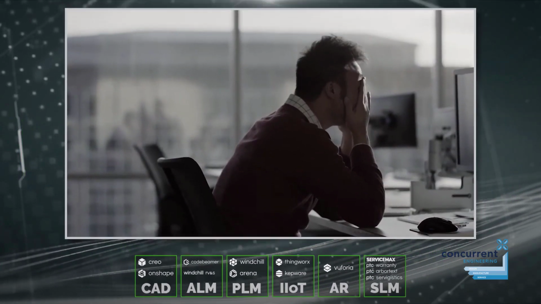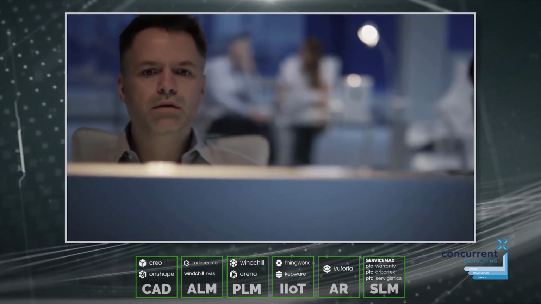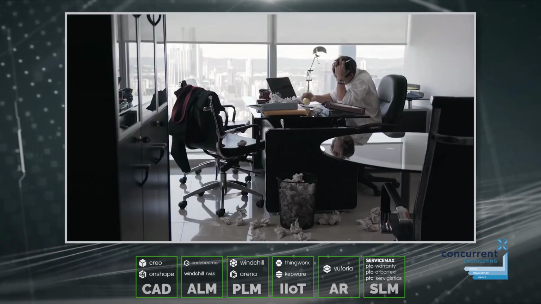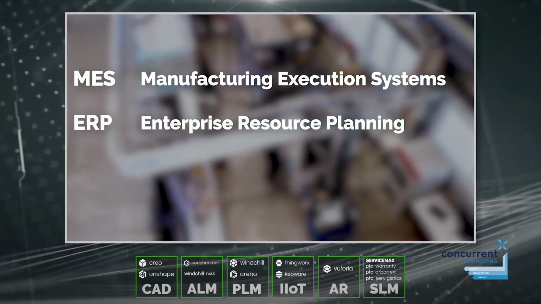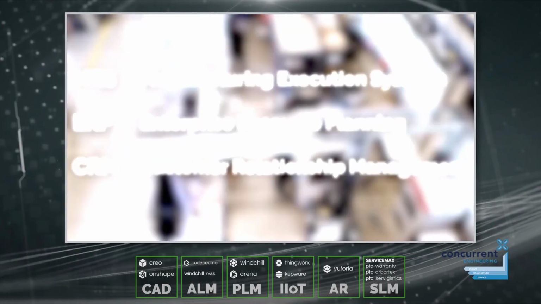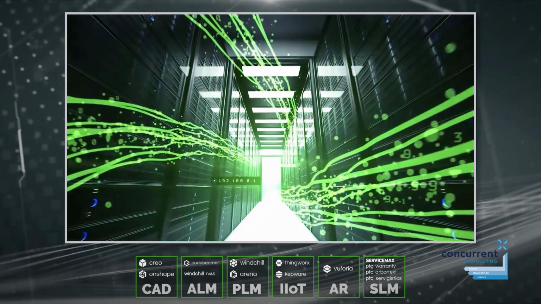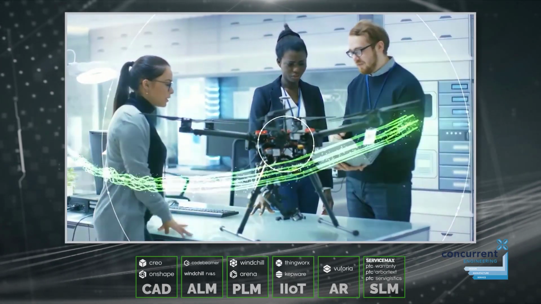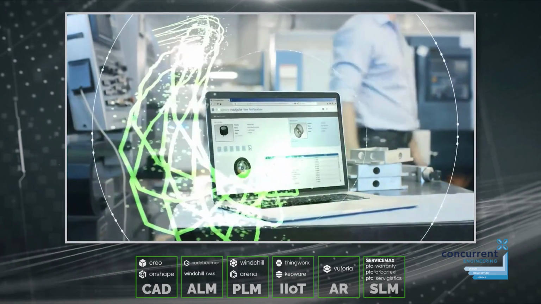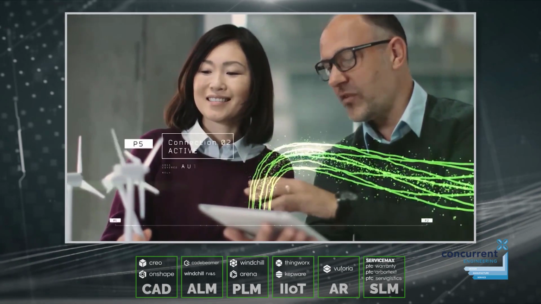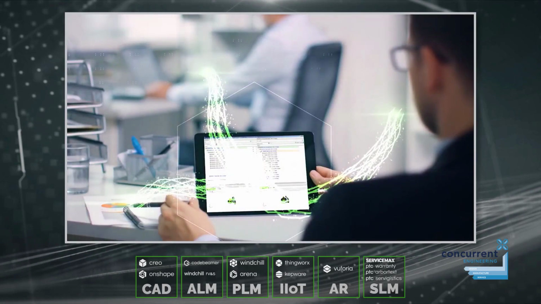Today, data is often siloed across organisations, restricting its flow from where it's needed, not just from PTC solutions, but also from systems like MES, ERP and CRM. But with PTC's comprehensive portfolio that integrates engineering, manufacturing, sales and service, you can find significant efficiencies to gain a competitive advantage and transform the way you do business.